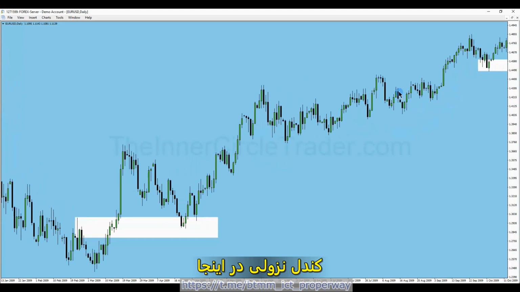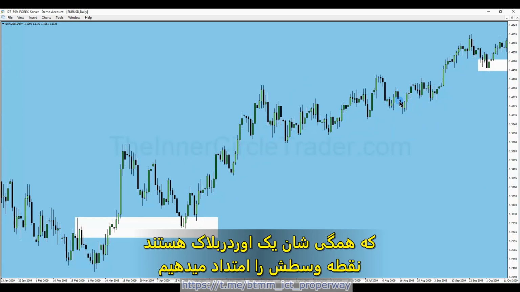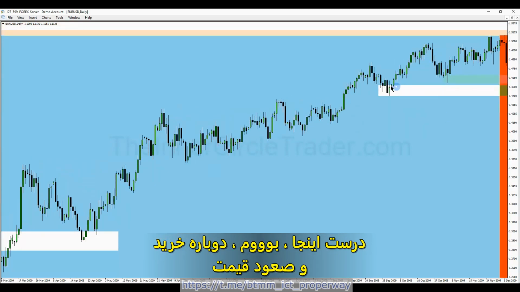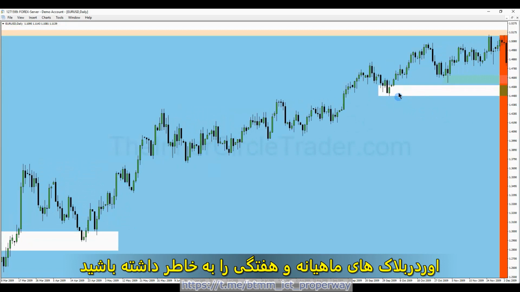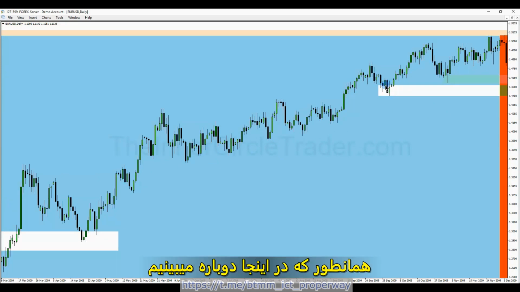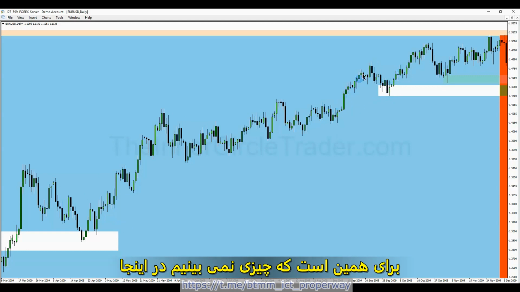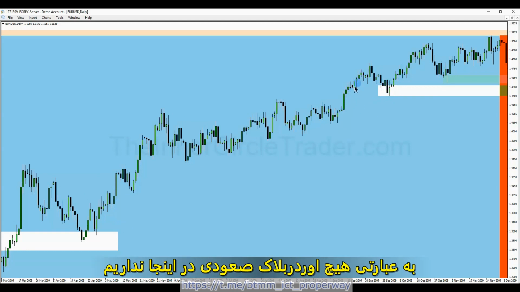The down candles in here, all one order block. Halfway point through that, right there. Boom. Buy it again. Rallies through. Keep in mind the monthly and weekly order blocks, as we're seeing it again in here. You see the response, boom, it rallies. That's why you don't see anything over here. Notice there's no bullish order block in here.